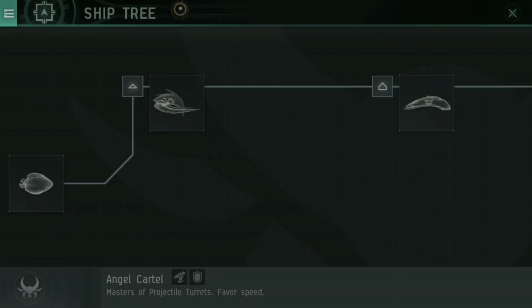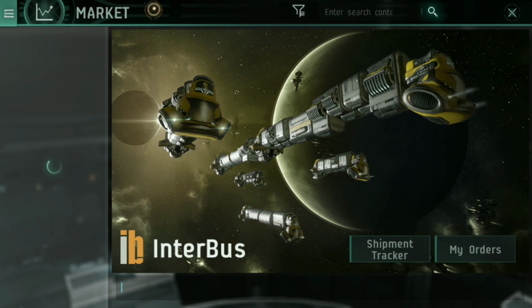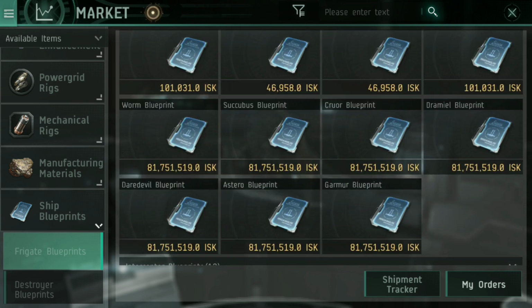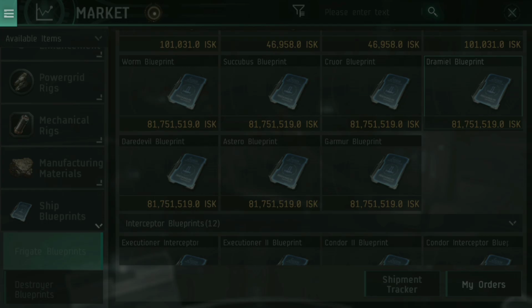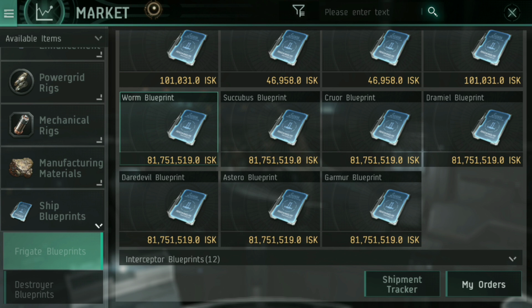This is the Dramiel. If you want to build a Dramiel yourself, or buy one, if you look on the market, you'll find that Dramiels currently are selling for about 1 billion ISK. They are not cheap ships, and ultimately that's because if we go into ship blueprints and frigates and then scroll down to where the Dramiel is, there it is here. It is all the way out in nullsec, very low nullsec, and the blueprint alone costs nearly 82 million. That's before you even include the different ores and the time and effort and skills required to build one. Same goes for things like the Worm, which is another very popular ship at the moment, and people are having a lot of fun with those. I do also quite like the look of the Daredevil. It's an interesting looking ship, but Worm and Dramiel are certainly two I would recommend.